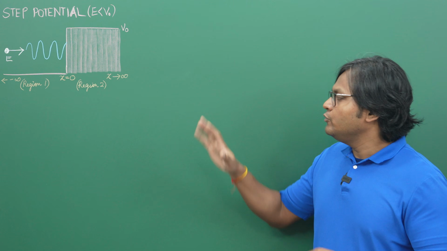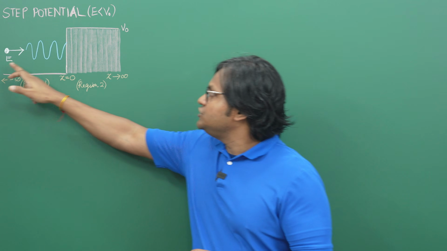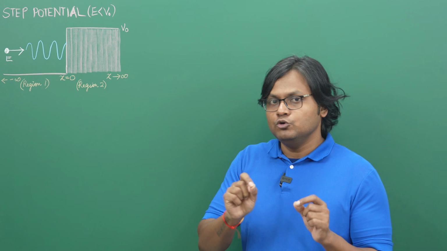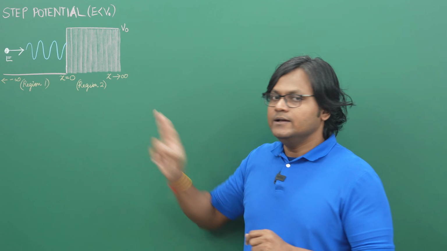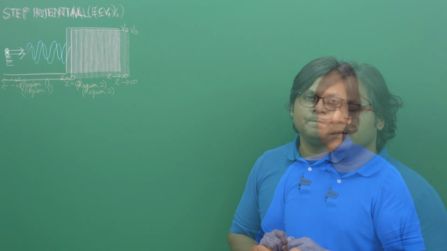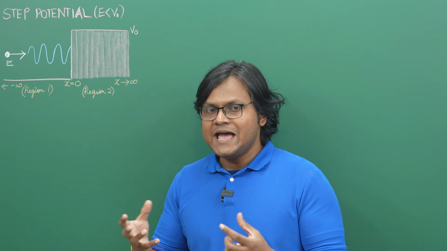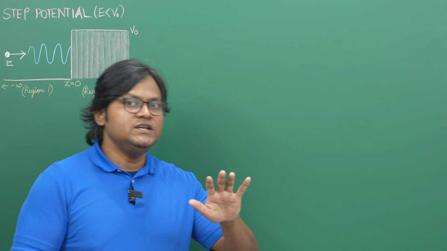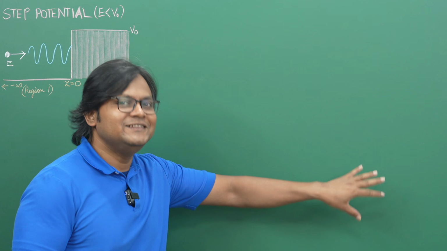In today's video, I'm going to solve the Schrodinger equations for a particle's energy less than the potential barrier of a step potential, and I will show you that there is a probability that the particle can be found inside this particular barrier. This kind of quantum tunneling or penetration has a lot of applications in technology, which I'm going to discuss in much detail in a later video. Right now, let me actually prove to you that this is going to happen.